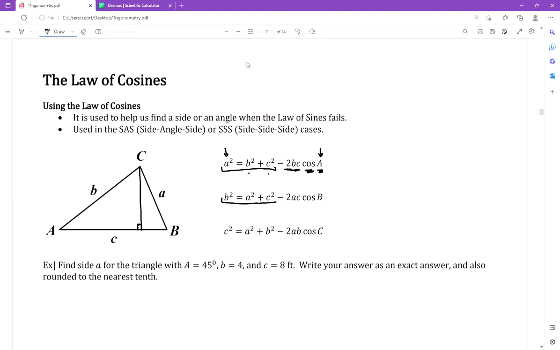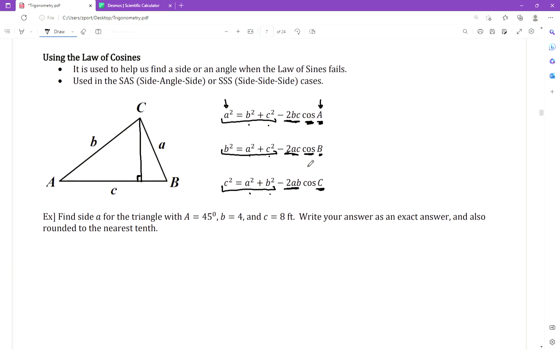So I think, here's Pythagorean's theorem, and then I need to minus these same two letters, so minus 2AC. And for the law of cosines, I should have a cosine, and again the last letter is the same as the first letter, but one's a side, one's an angle. And then the last one, still the same thing. This looks like Pythagorean's theorem, c squared equals a squared plus b squared, and then minus these two letters, minus 2ab, and then cosine of the first letter, but as an angle. So that's how it works.